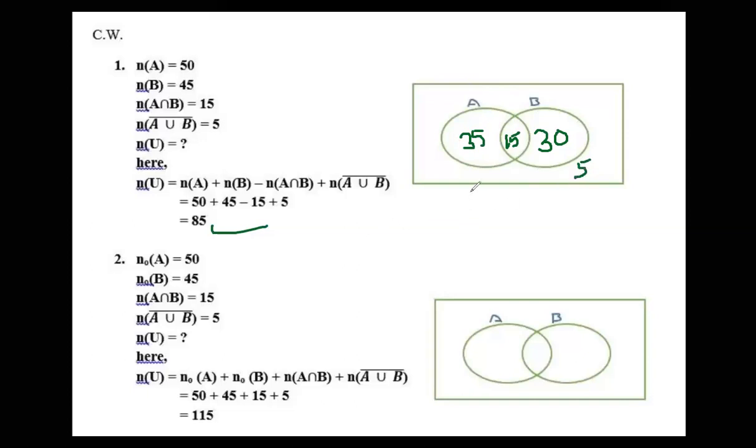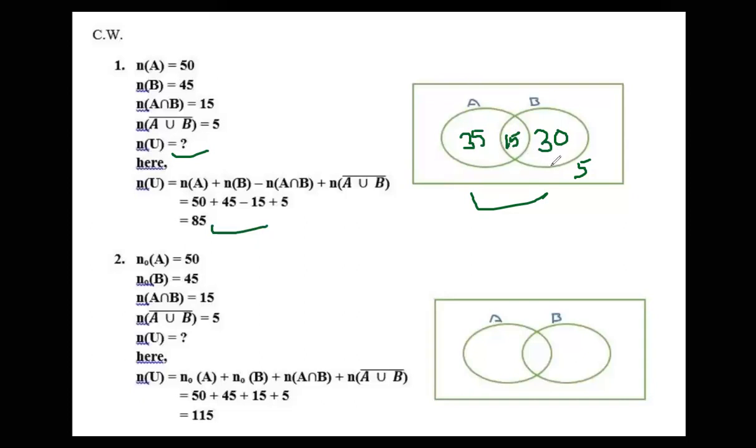Okay, so in this way our Venn diagram is also completed, and once count whether you are going to get n(U) or not. Always this U should be matched with this one. What is the value of U? 85. Let us count whether it is going to be 85 or not. If it is not 85, your answer is wrong.